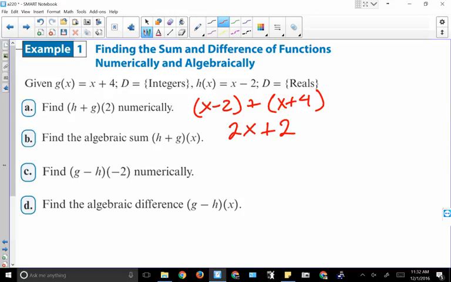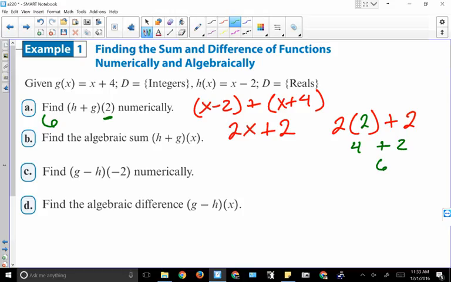Put the stuff together. So now, I need to have the 2 in there. So I'm going to take the 2, and I'm going to put in the 2 there. So this 2 here goes in there. Because remember, just like any other function that we have, whatever number is in the parentheses, that is what gets put into the function. So, what's 2 times 2? 4 plus 2. 4 plus 2 is 6. So, this answer is 6.